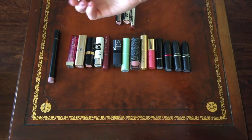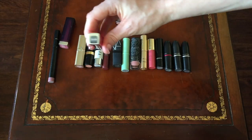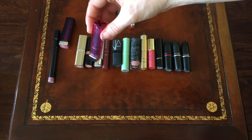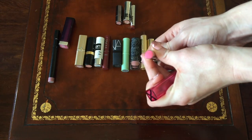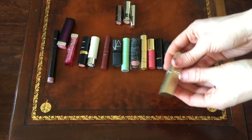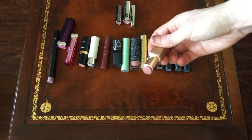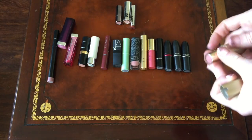There is a Color Whisper from Maybelline right here. This one was in number 60, which is Petal Plush. Oh, I'm sorry, Petal Rebel was the name of this one. It was just kind of a brighter pink shade. This was in a Project Pan. There's one from L'Oreal. This is in 800 Ferris Nude. This one was also in my Project Pan. This was in the very first Project Pan of 2015. So this is a really pretty nude lipstick from the drugstore.